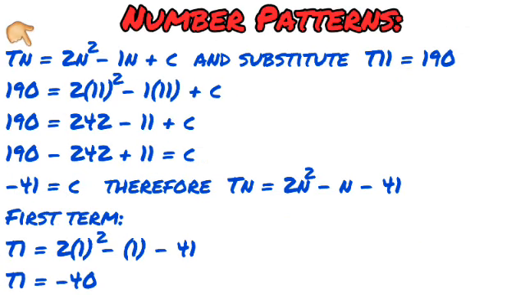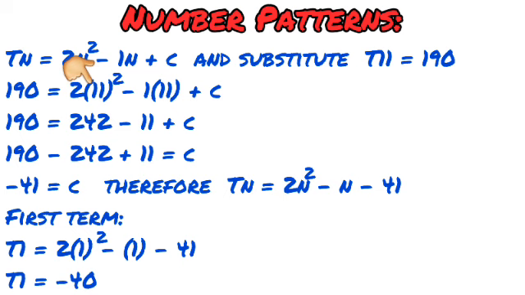So we can substitute now into our Tn formula. The a we know is 2, and the b we know is minus 1. So that's why we say 2n squared minus n plus c. To get that c, we are going to substitute one of the terms in our sequence. They gave us term 11. Remember, they told us that term 11 is equals to 190. So we are going to substitute it into that little equation we had just formulated for ourselves there. Where there's Tn, we put 190, and where there's n, we are going to replace with 11.